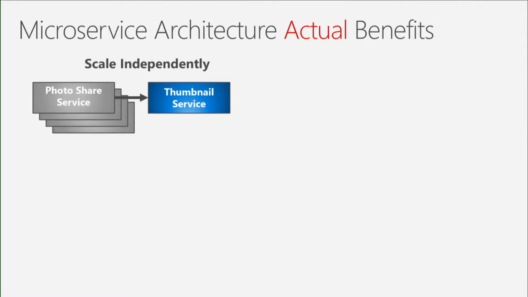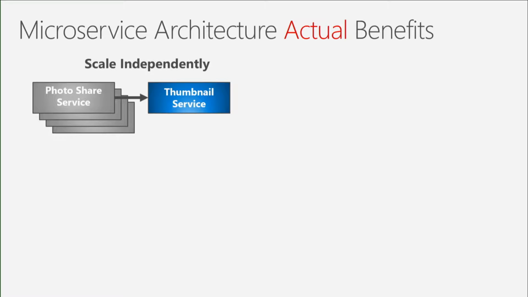So I've been thinking about this problem a lot, about microservices and when you should use them. And my current thinking anyway is I've concluded that there are 4 reasons to break a monolith down into a microservice architecture. And as far as I can tell, these are the only 4 reasons I can come up with. So the first reason is you want to have different pieces of code that scale independently of one another. For example, here I show an example of a photo share microservice where requests are coming in for people to look at photos or perhaps to go and upload photos.